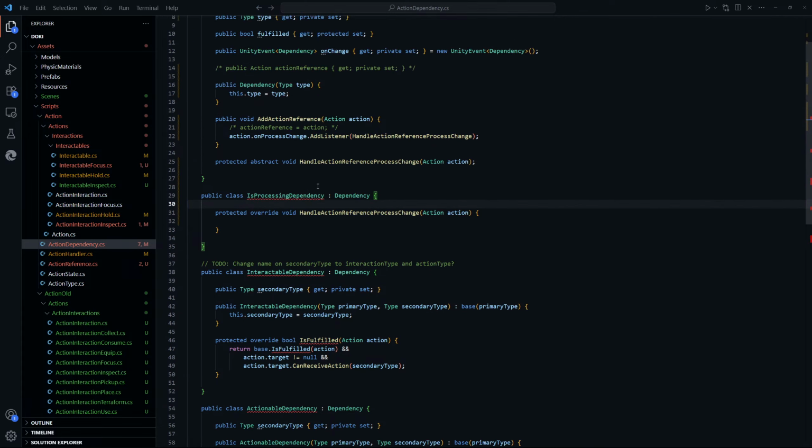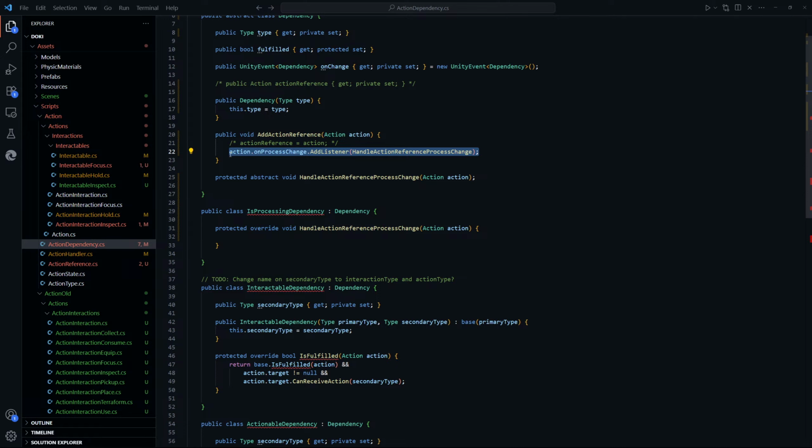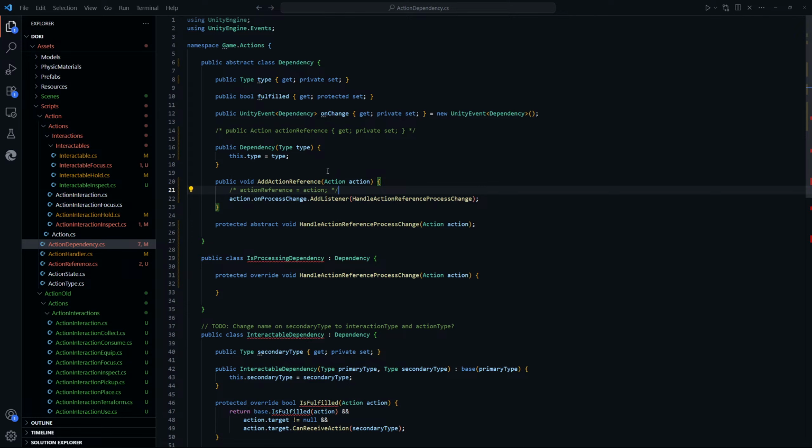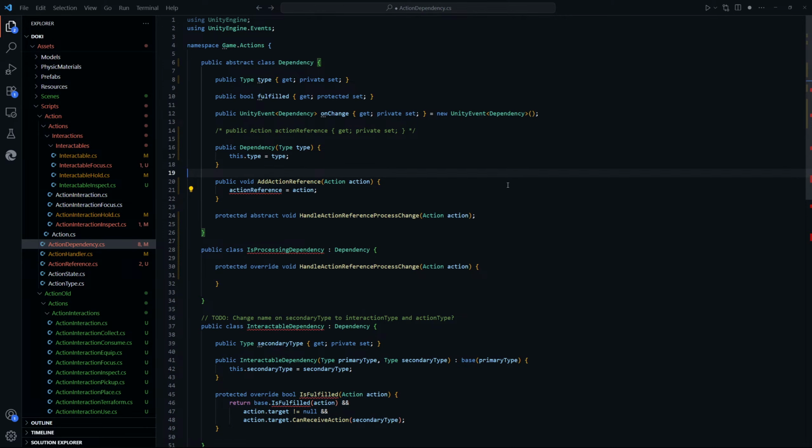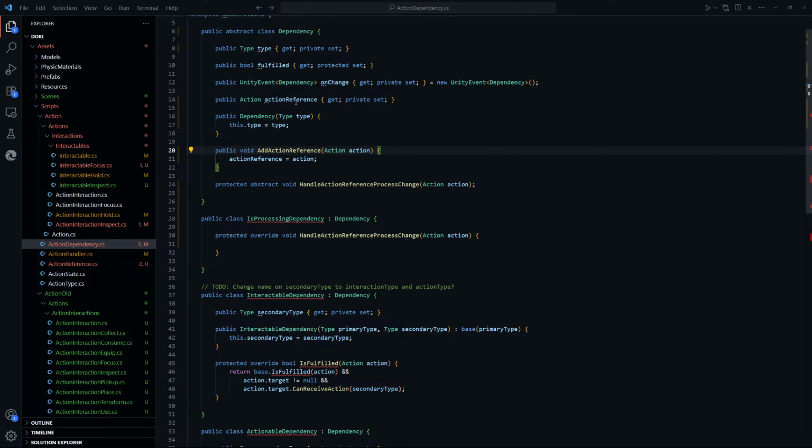Okay, let's see. On process change, is processing dependency. Now it's pretty much like we're doing on process change for all of them, and maybe that's okay. Okay, let's do it like this. Add action reference.